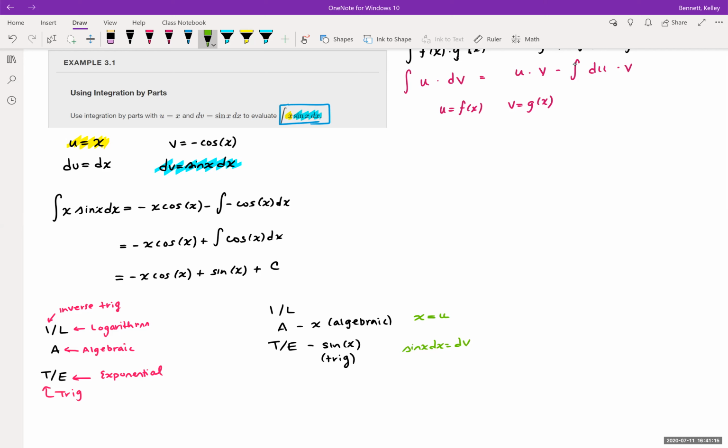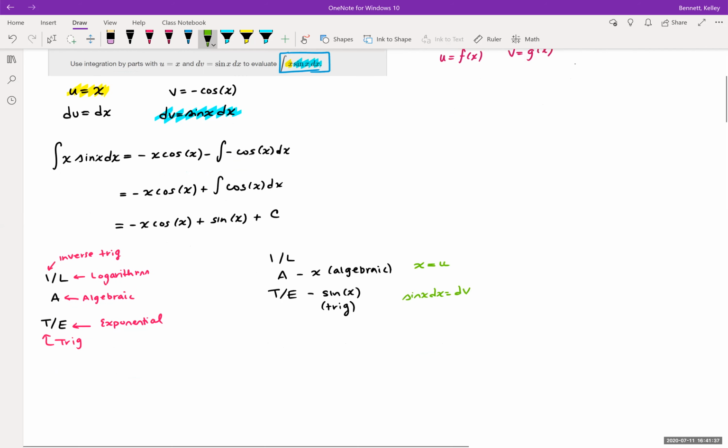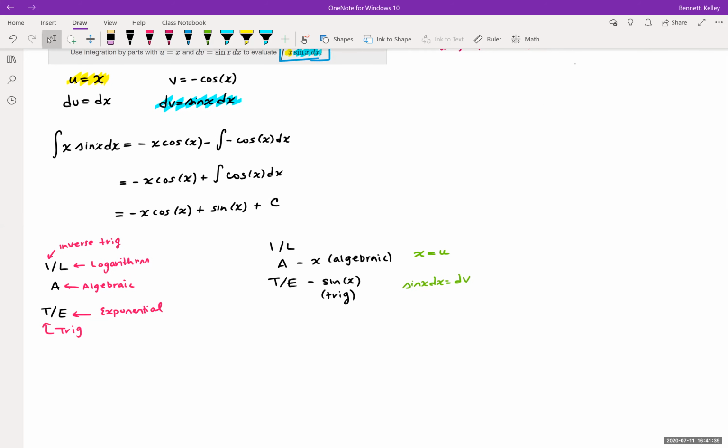So that's how this ILATE, or in the book they use LIATE, works. In truth, the I and the L are interchangeable, and the T and the E are interchangeable. Kind of like an order of operations, you could do division and multiplication, or multiplication then division. They're grouped together. But PEMDAS is the mnemonic that we're all familiar with. ILATE is the mnemonic I'm familiar with, but you could switch it up however you want with respect to IL and TE groupings.